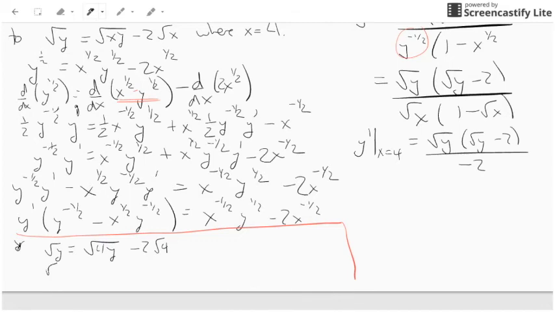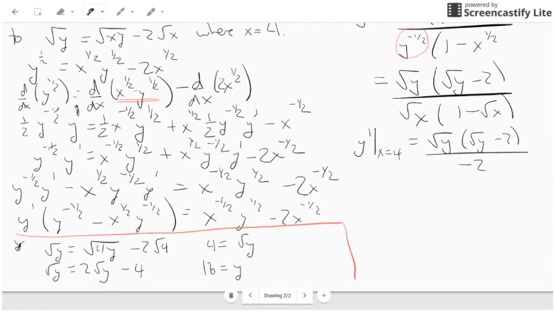Now, root y is going to equal, well, the square root of 4 is 2, so 2 root y. And this expression here, the square root of 4 is 2, so 2 times 2 is 4. By just rearranging this, I get that 4 is equal to root y, and squaring both sides, I get that y is equal to 16. Which is a nice number, a beautiful number.